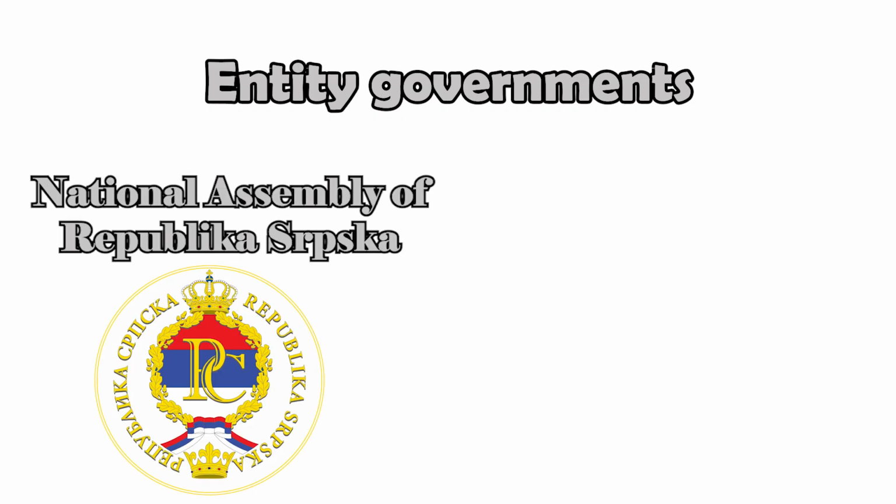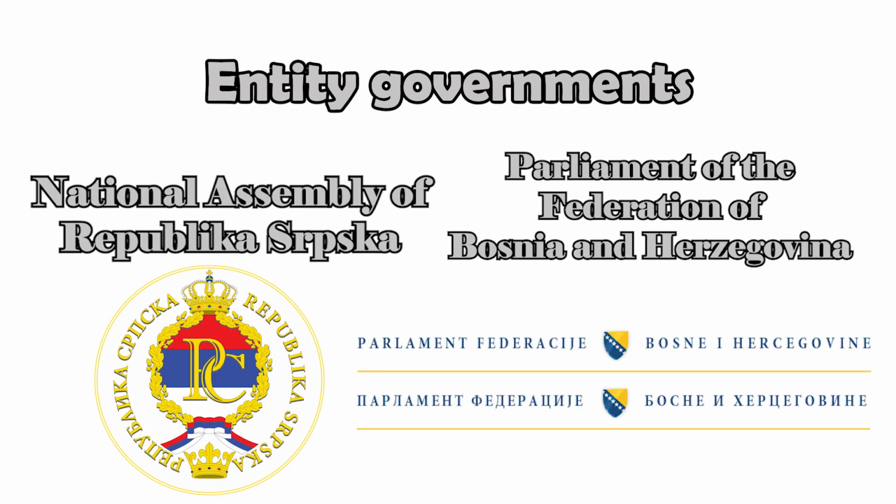all the people in the Parliamentary Assembly in practice are approved both by the public and the party they are part of. The rest of the politicians in these parties go to the entity governments, which are led by the National Assembly of Republika Srpska and the Parliament of the Federation of Bosnia and Herzegovina. Is it sounding like Star Wars yet? Anyways, both of these are separate from the Federal Assembly, with citizens of both entities having to vote on a separate ballot for their representatives.